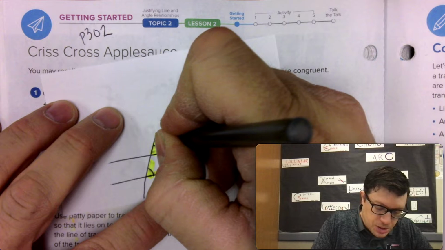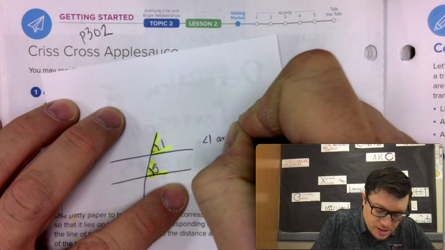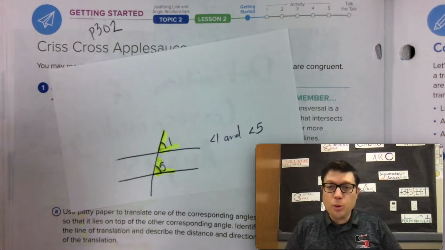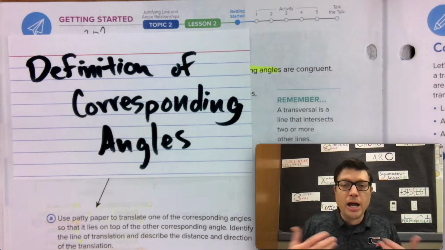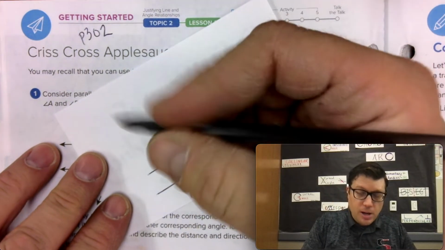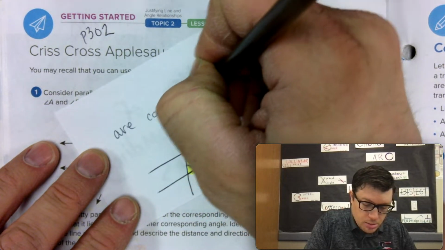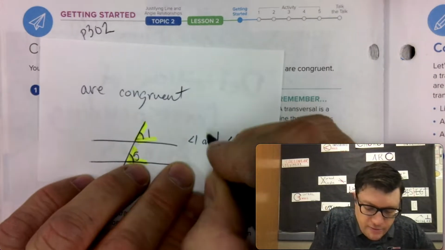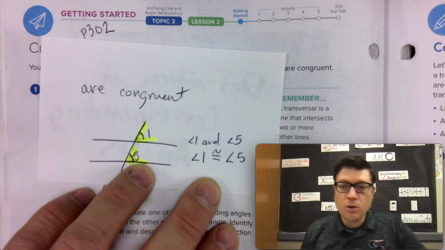We've used numbers, so 1, 2, 3, 4, 5. Angle 1 and angle 5 are corresponding angles. And I'll add more detail maybe later on, but that's it for now. So we have this concept of corresponding angles being a thing. I'm going to add one more actually as I think about it. Corresponding angles are congruent. So not only do I have angle 1 and angle 5 written down on the note card, I can even write angle 1 is congruent to angle 5.